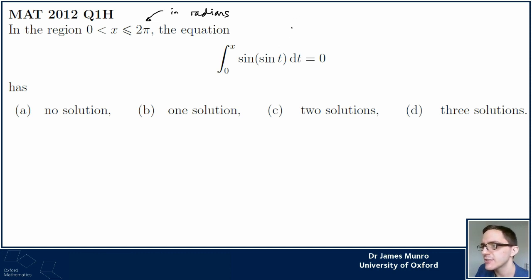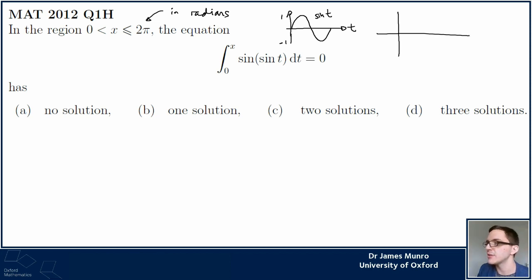So sine of t looks like this. This is sine of t. Okay, so it goes up to 1, it goes down to minus 1. And then sine of that is going to look like, well, over here it's sine of 0. And then it goes up, because sine of bigger and bigger values is going to be bigger and bigger, until it gets up to sine of 1. Okay, so it's going up. I'm not quite sure how it goes up. It's going to go up to sine of 1, whatever sine of 1 is.